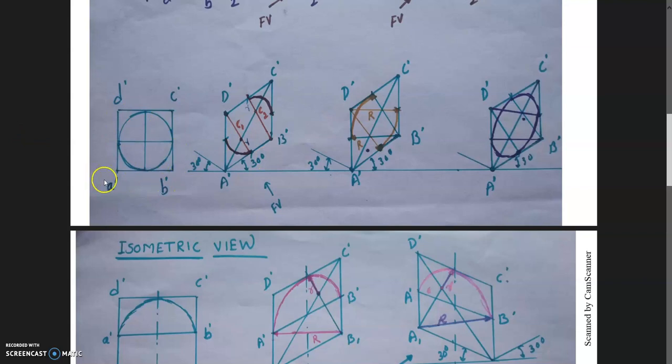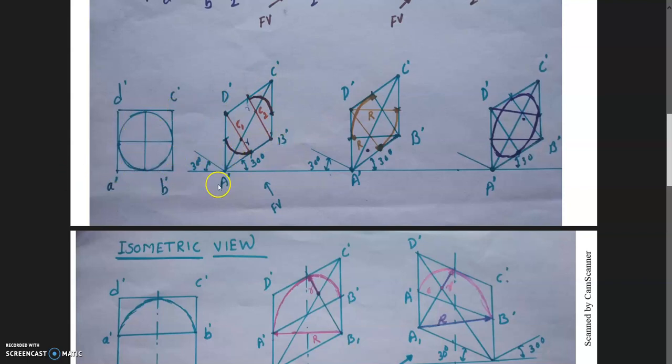So this is the front view, and there will be the XY line, and you can see the top view here. But here you have to draw the front view. Isometric views are given, we are going in reverse. So while looking from these sides, you have to draw A, B, C, D. So this is correct, A, B, C, D.